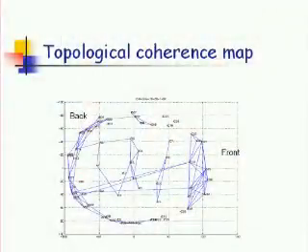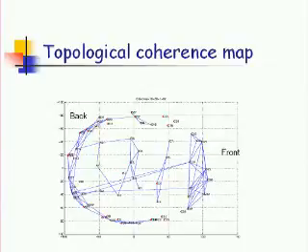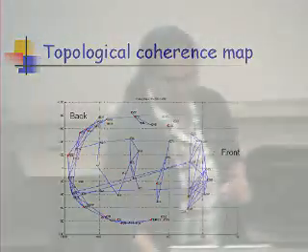And what we do is we compute correlation between all of the different 256 channels at all of these different frequencies, and we bundle up the frequencies as shown, and we draw a line between two of those nodes, two of the channels, if the correlation is higher than 0.6. So what I'm going to show you is a topological coherence map that looks like this.